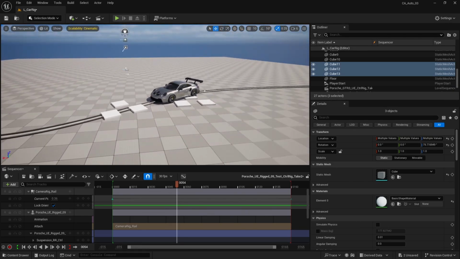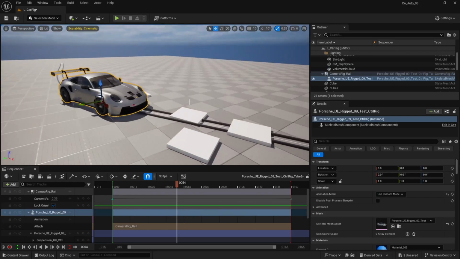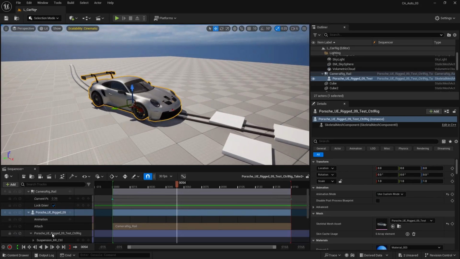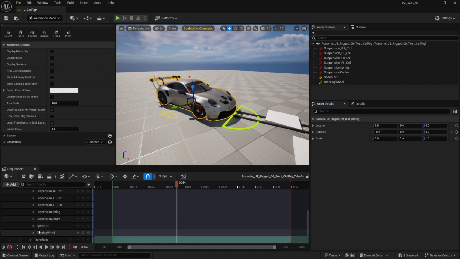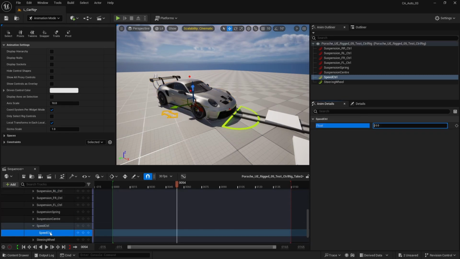Now I also wanted to add some motion to the car. If you select your rig and the sequencer, it should automatically set this for you. You can also change your speed right here if you want to, and set it to like 100.